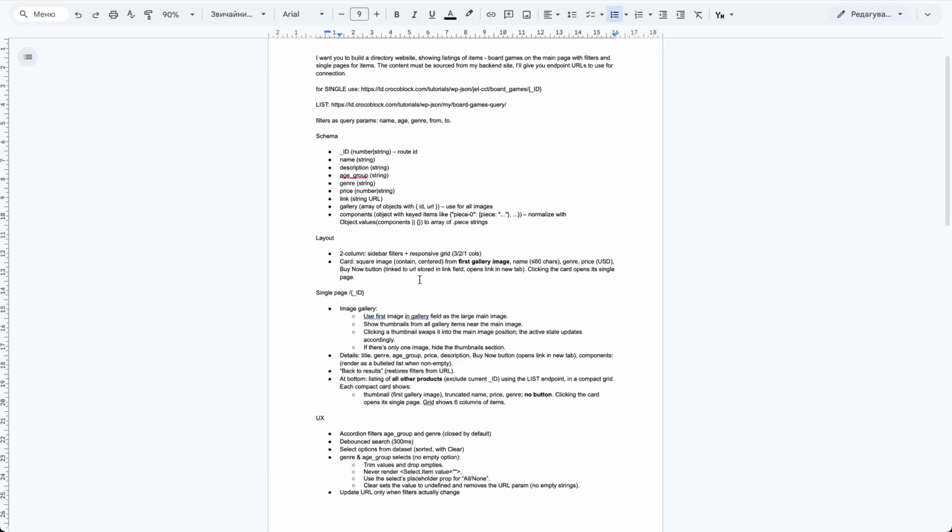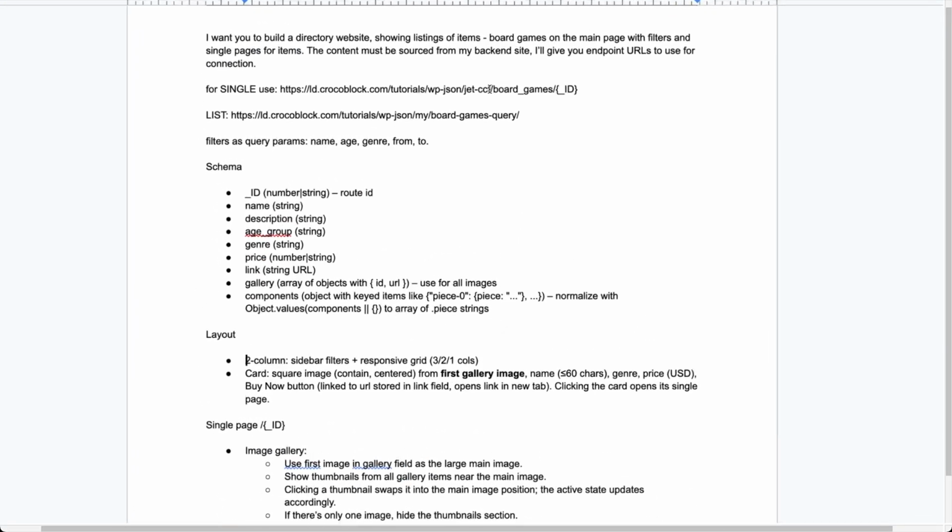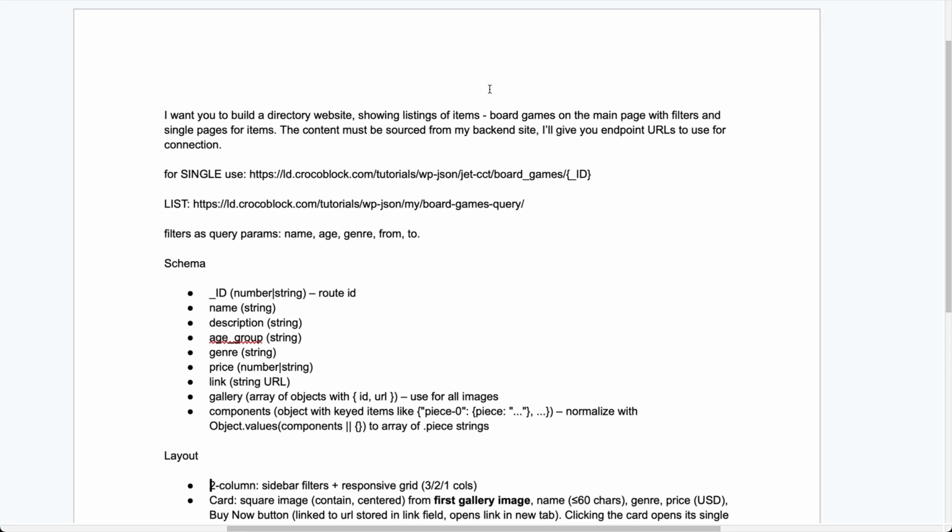Here's what the prompt includes. First, I explain what I want built: a directory site with a listing page and single pages for each board game. Then I give Bolt the data sources, one endpoint for fetching a single game by ID, and another from the JetEngine query powering the listings and filters. I also list the query arguments so Bolt knows exactly what filter parameters are available.